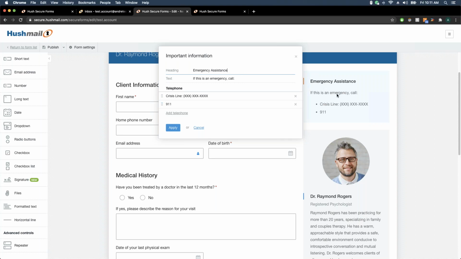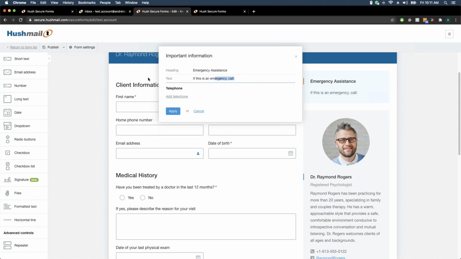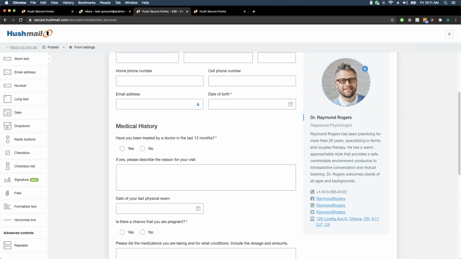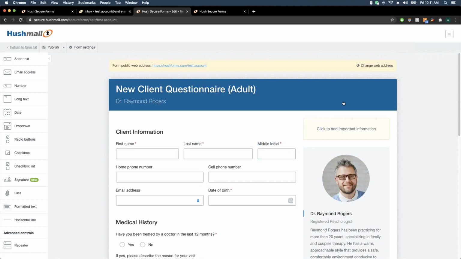If for whatever reason, maybe you intend on using this form on your website and you don't want this column here on the right showing up, you can delete the information here, hit apply. That shows up as a blank little section there. You would do the same thing for this little section, and then this whole right column just won't show up. So if that makes more sense for the layout of your website, maybe you already have your branding on there, maybe you find this excessive, maybe you do want it there. Either way, if you remove it, it will not show up on the actual form. It won't show up as a blank section like this. There won't be anything there. You'll just have these fields kind of shifted over.